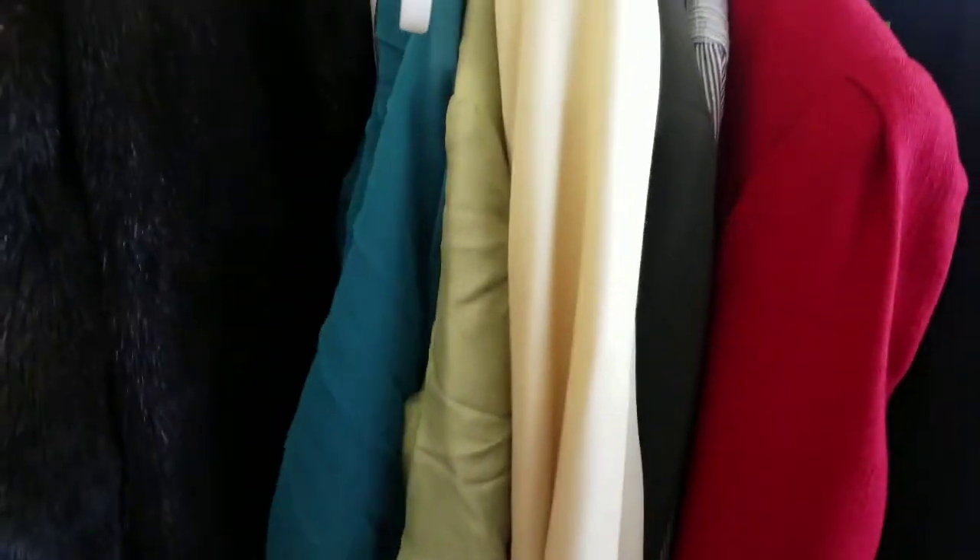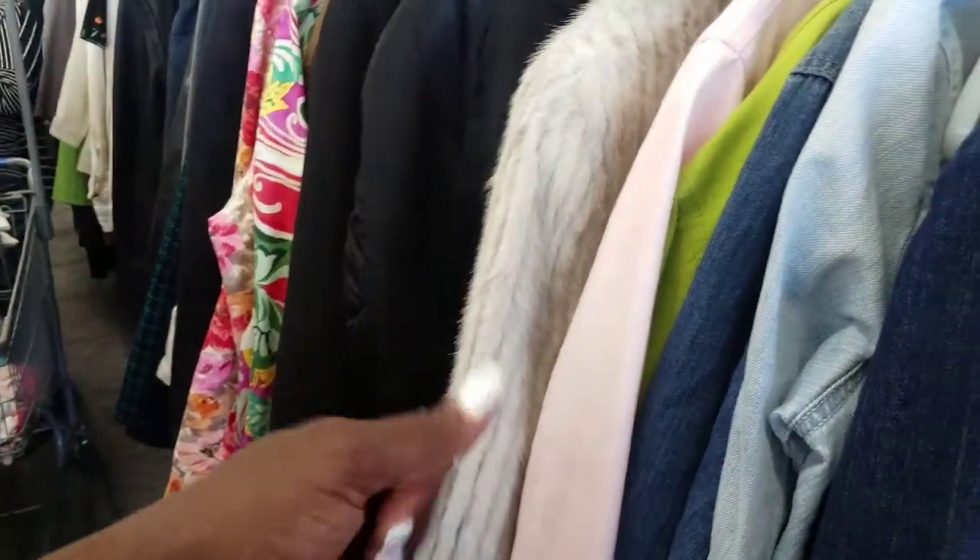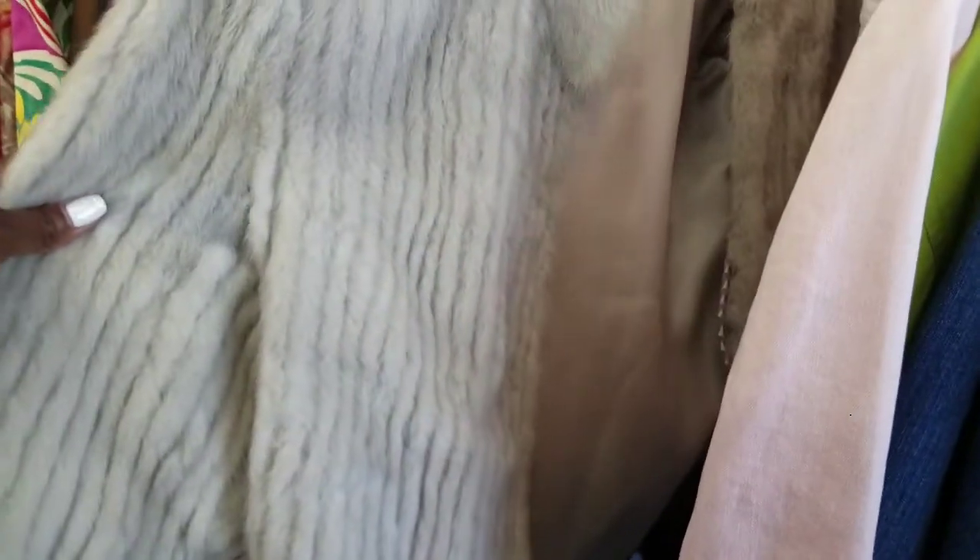I said we would go thrifting and I'm at my favorite thrift store. It looks like someone got rid of a lot of furs today, and this baby right here instantly caught my eye — just the way it looked. I had to go around a lady to get to it, and I'm glad I did. When I first saw it — Scova — I got excited. Beautiful lining, beautiful satin, clean lining inside, hidden pocket.